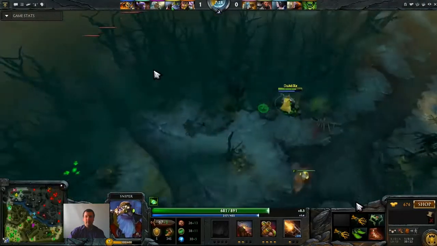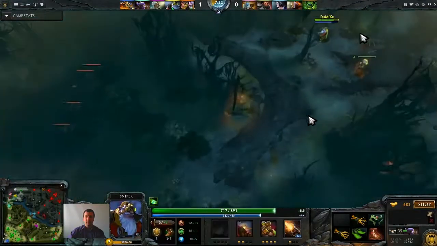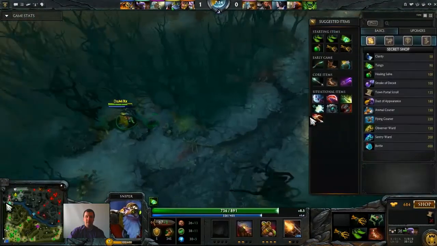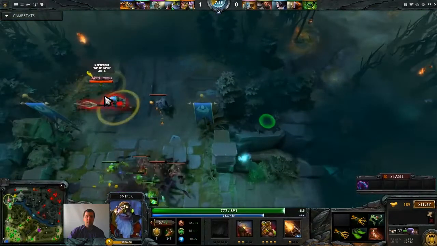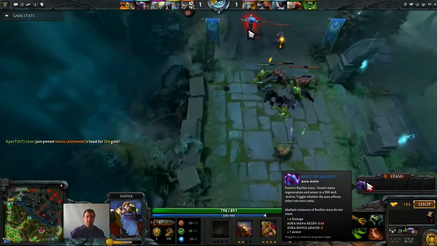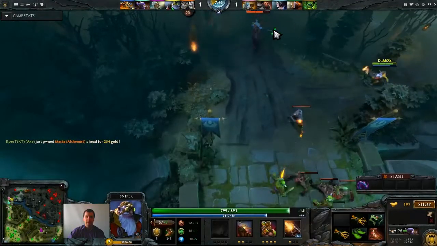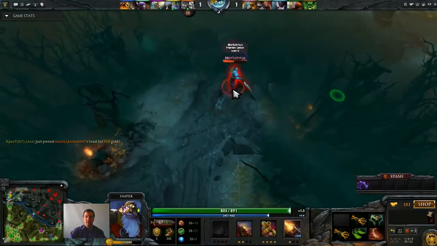So healing up a little bit with that final Tango. And look at the range on that, man. The range of that ultimate is so big. And we're going for the Ring of Basilius. Ring of Basilius has a nice amount of extra regen for mana. And that is of course awesome.